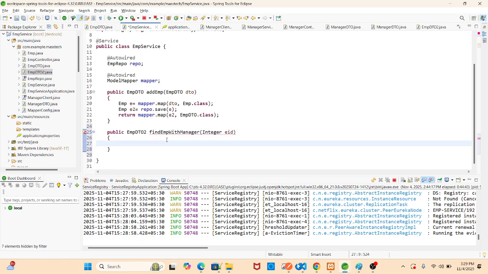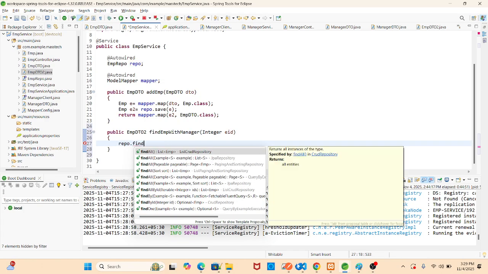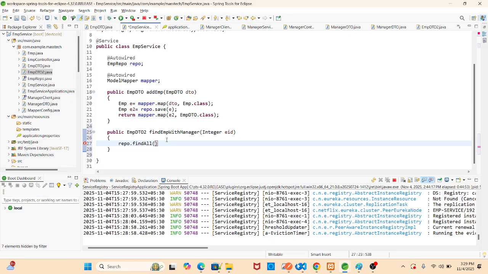Okay, next, how will we find it? From the repo, we can just pass the find all method here. If I pass find all like this with EID, which data will it give? Array. It's find by ID.